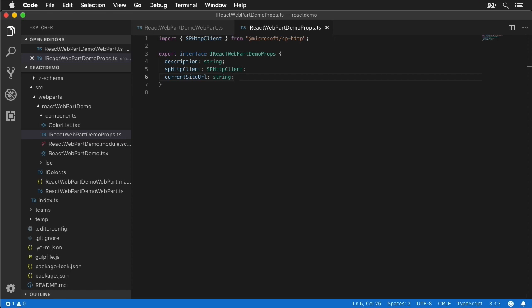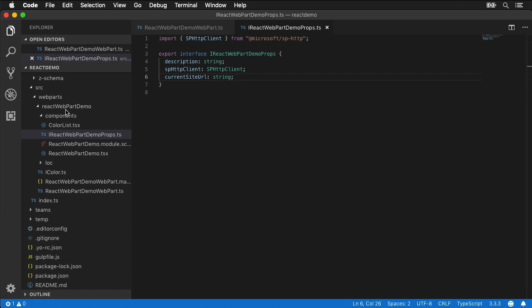Now, we're also going to need to create a new interface here. I already updated our properties to have these additional ones. Now I'm going to add a new interface to represent our component state.